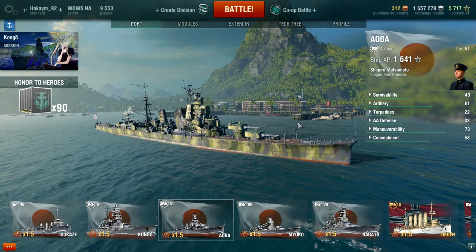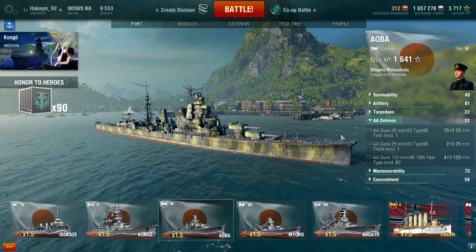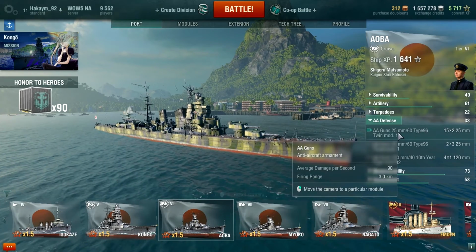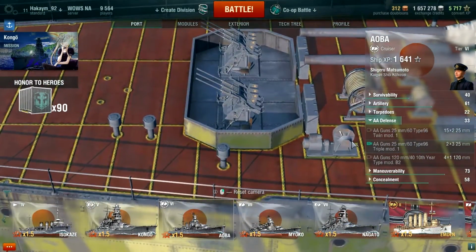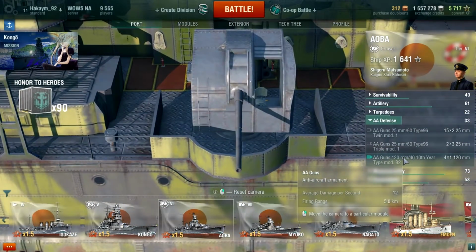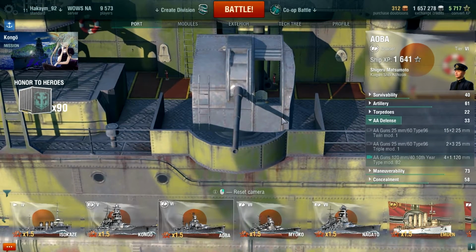Not Alba, Aoba. AA defense isn't the greatest in the world. It's nothing compared to the Cleveland. It has 15 double-barrel 25mm, 3 25mm, and then 4 versatile 120mm. So these work both as AA as well as secondary defense.